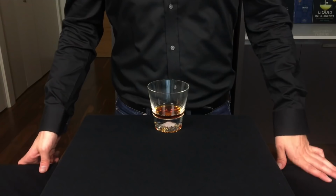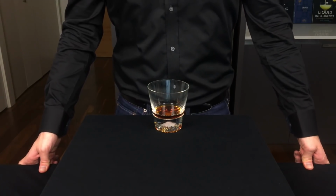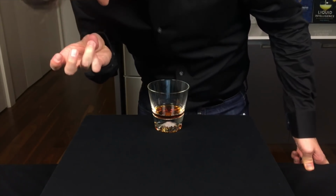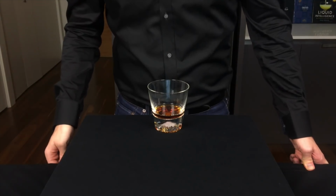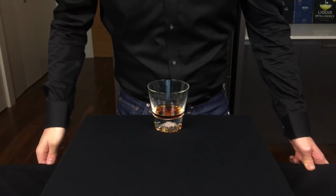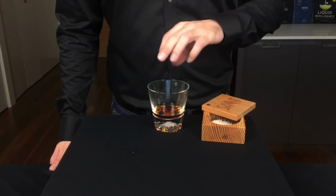Next up is gunk from a dog's eye. Now I don't own a dog, and I spent way too much time doing research on Pets WebMD to learn what the hell this stuff was. So in the end, I just decided to try some of my own. Well, turns out it doesn't really taste like anything, maybe a little bit salty. So we'll just sprinkle a little bit of that in the drink. You can also add just a pinch of salt.